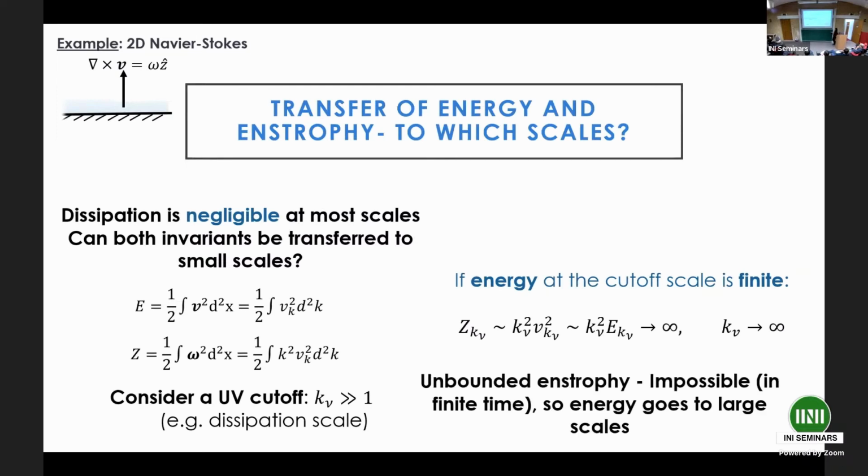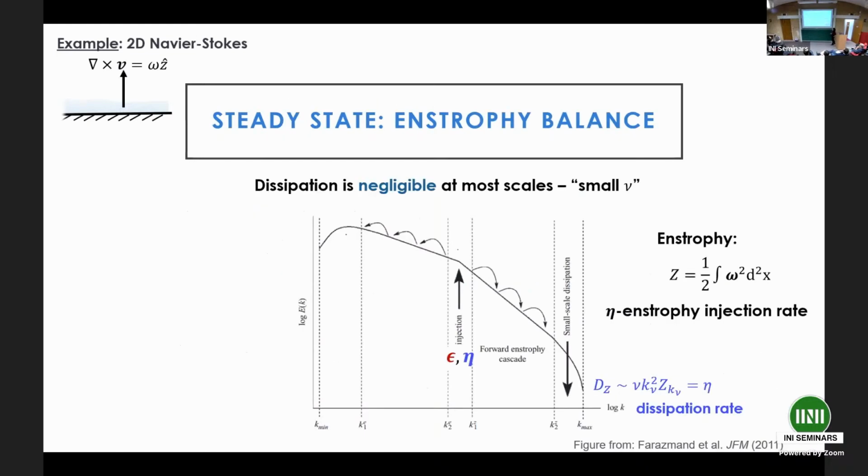So this means that energy, well, it doesn't mean that it has to go to large scales, but you can imagine that you have nonlinear interactions that will eventually take it also to large scale. So it will reach large scale. This is the general argument of when you expect this sort of self-organization. Okay, and this only tells you that energy should go to large scales, but it doesn't tell you anything about generation of a coherent large-scale flow. So this requires an additional step.